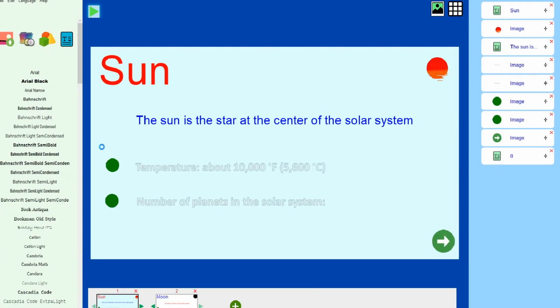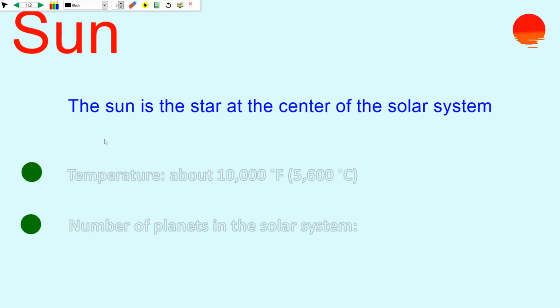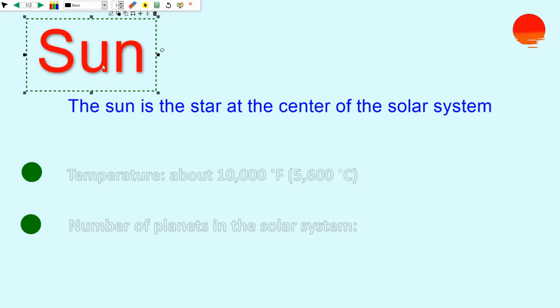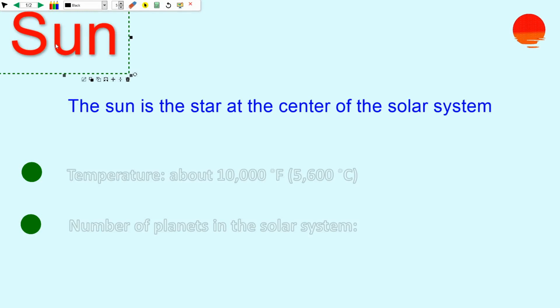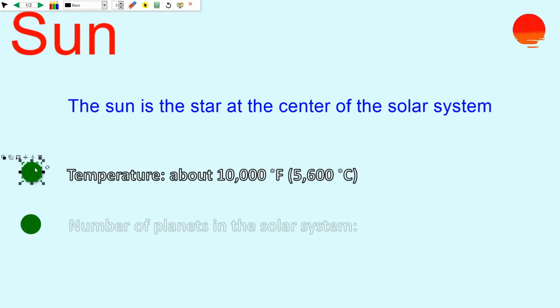Once we are done, we click on the button to switch to slideshow mode. In presentation or slideshow mode, we can see our slides and our images and texts in full screen. Look at the sun and at the moon. They are animated GIFs that are now playing. The animations will be triggered as we click on the images and or texts based on the animations that we previously configured.